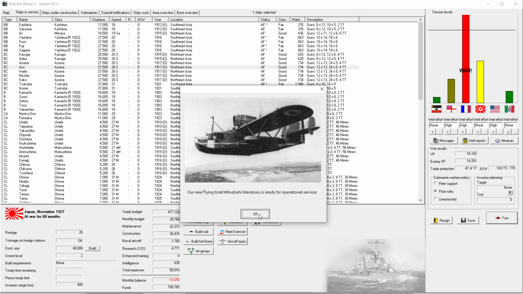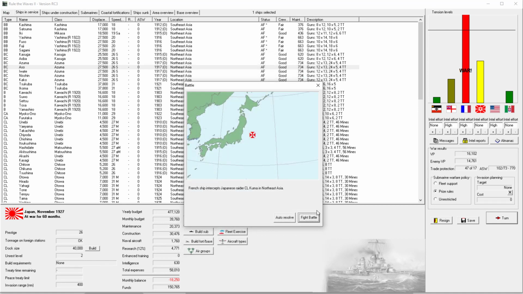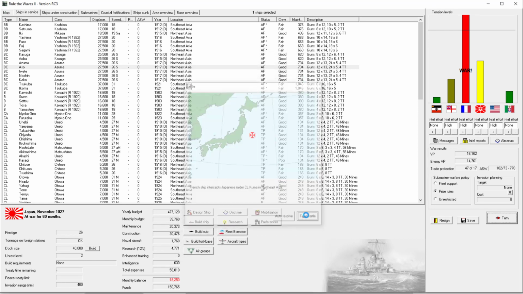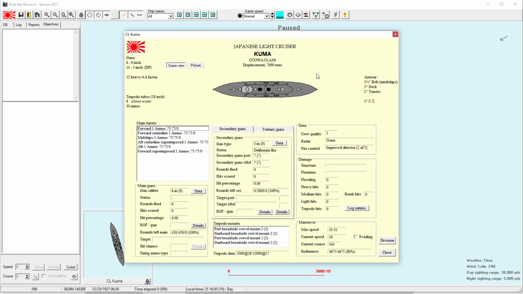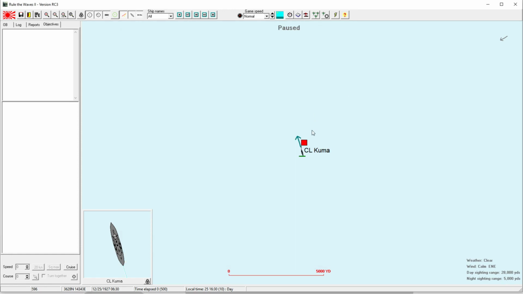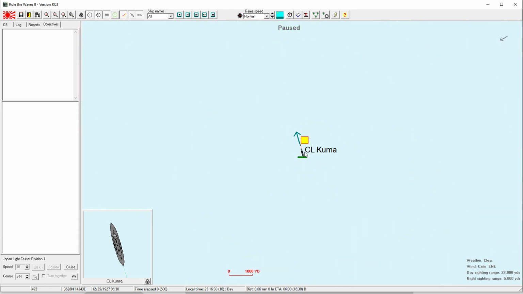Okay. Captain reports unsanitary living conditions aboard. I hate the fact that you are alive. Okay, Kuma, please be one of my better ships. It is! It's a battle we can fight. We have six 6-inch guns, all along the main, and 14 3-inch. Oh, this is perfect. It's a battle we can actually fight. Okay, it's going to be nighttime soon. Let's get into it.